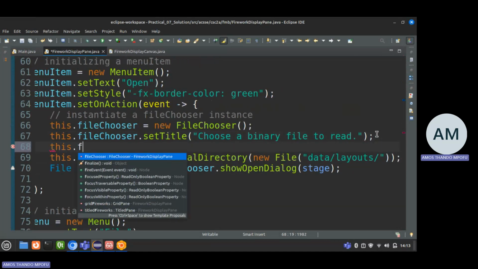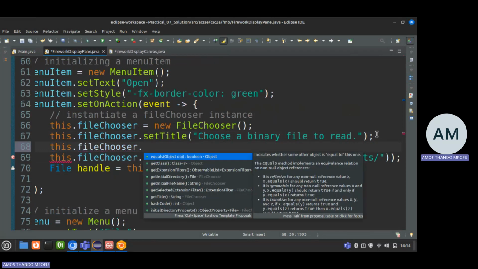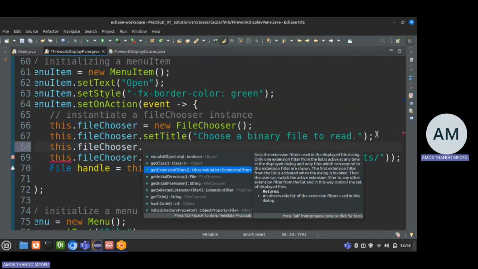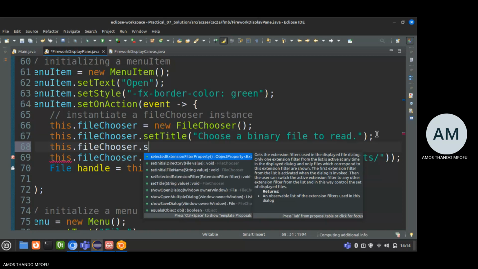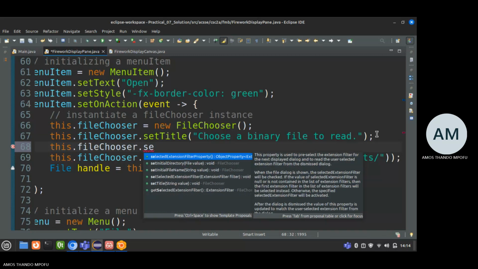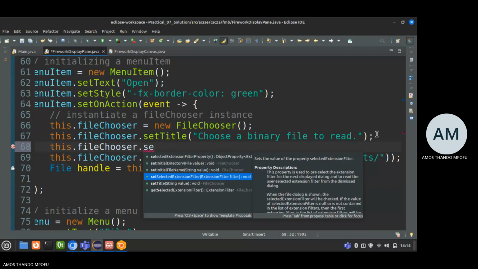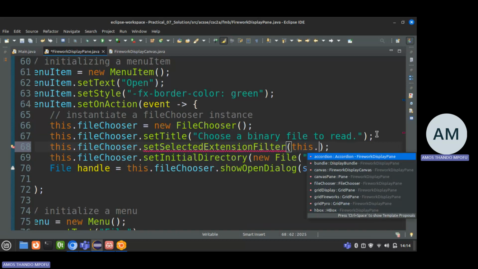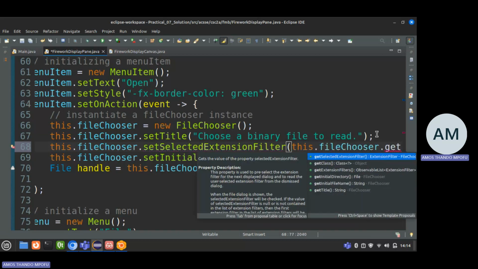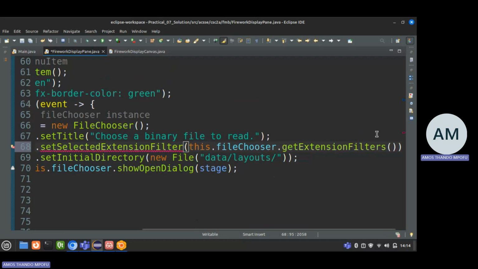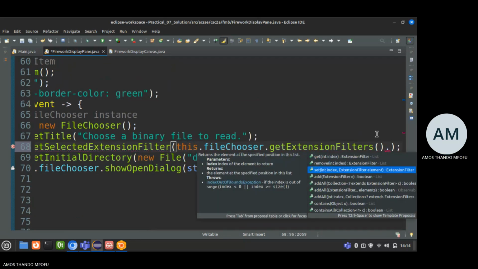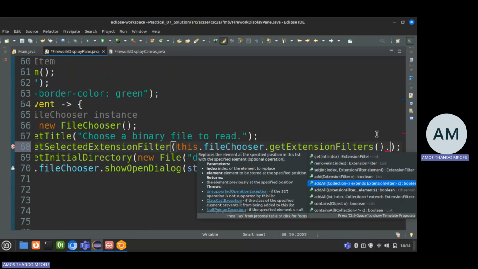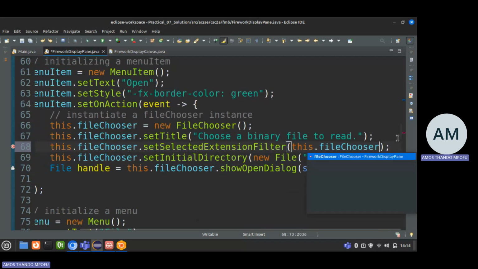So let me try something here. I remember this other option, get extension filters, or set selected filters. Let me try something here. I'm going to say this dot file chooser dot get extension filters dot... okay, not really what I was looking for.